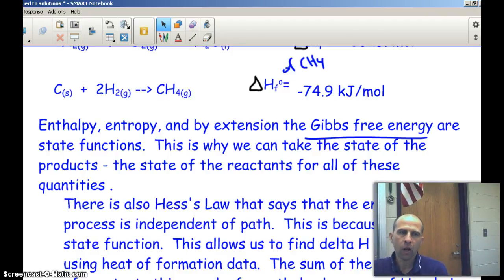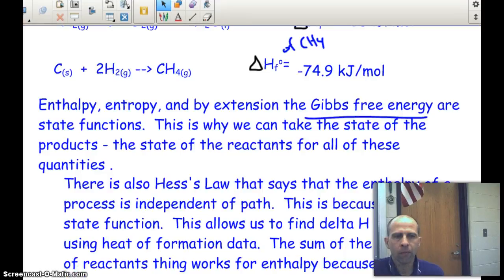There's also a law we'll have to deal with called Hess's law that basically says that the enthalpy of a process doesn't depend on how you get there. For example, if I eat sugar and digest it in my body, there are many, many steps it must go through. If I just burn it on the stove, I also can get energy out if I measure what comes out as it burns. It doesn't matter how I do it, sugar is going to give up the same amount of energy. And this is because enthalpy is a state function.